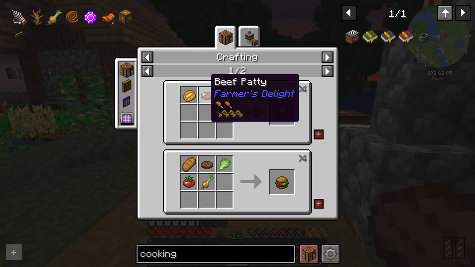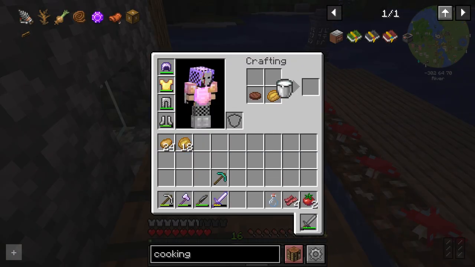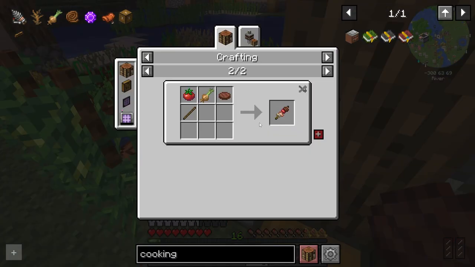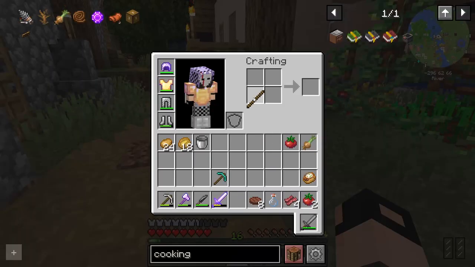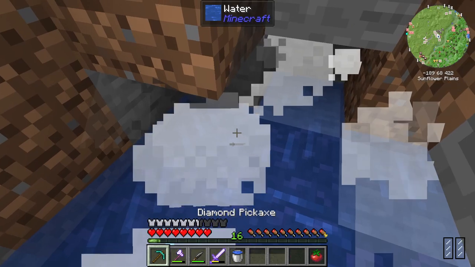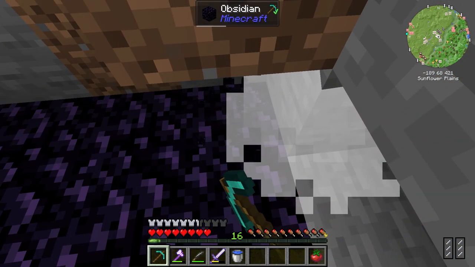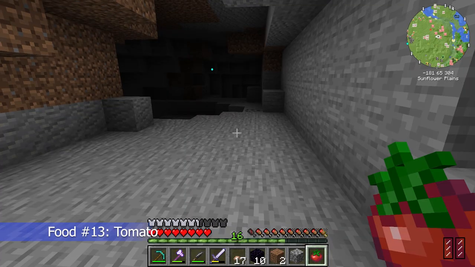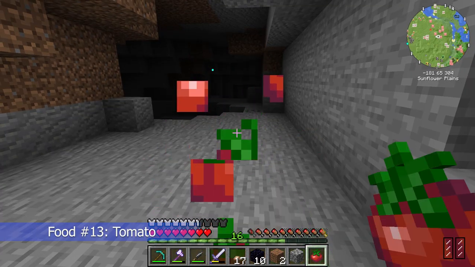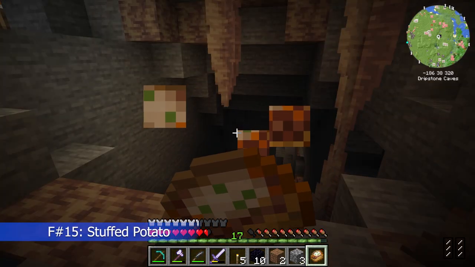I think we need beef patty, baked potato, and some milk. Get a stuffed potato. Stuffed potato and milk. Yeah, barbecue on a stick. Everything as we can. Nice. Now we have three more foods. Actually four. We can eat a tomato as well. Tomato. Barbecue on a stick. Stuffed potato.